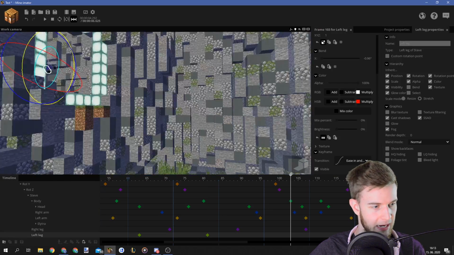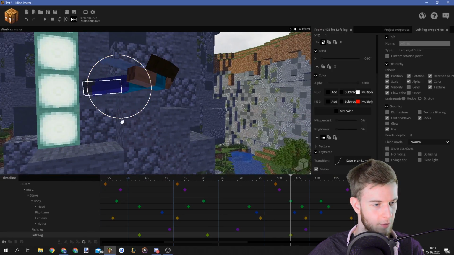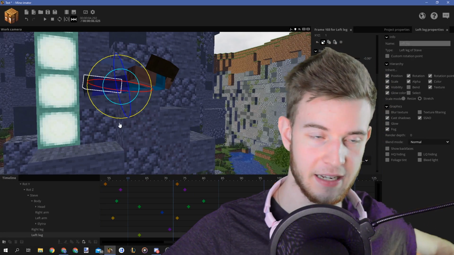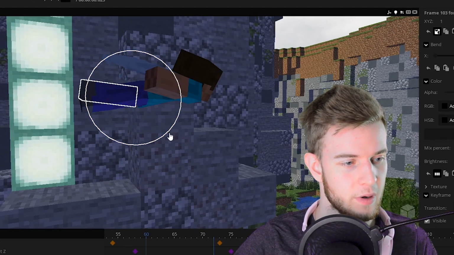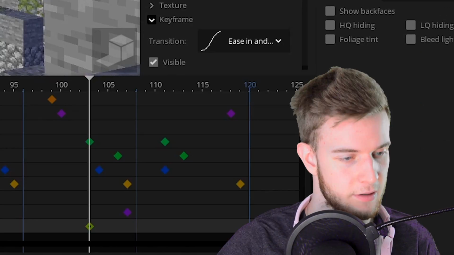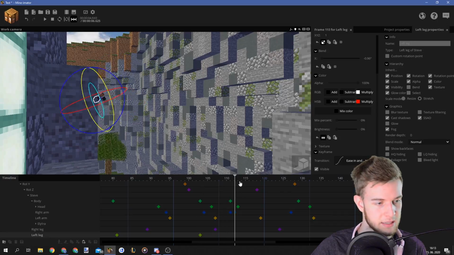And as he goes back up, the leg can also go back up. He just put it down because he wasn't fast enough to be rotated forward. So he just kind of almost put himself back on his feet. But now when he gets the speed back, he can do more crazy stunts. I'll see what it looks like afterwards.